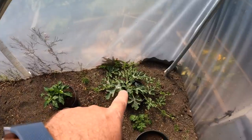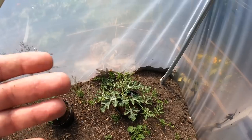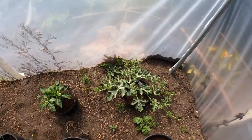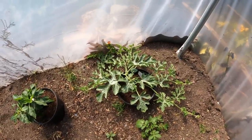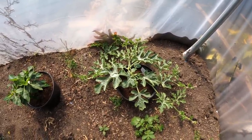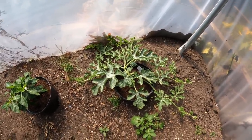I've got little things at the back. I want help - that is a melon and I'm not sure what type of melon it is. I'm guessing you have to stop the suckers going and just have one plant. Let us know in the comments if I need to do anything with that because I've just been watering it and it looks pretty good. It's the biggest thing I've grown - I've never grown a melon before - so any help, even a link to a video, would be ideal.